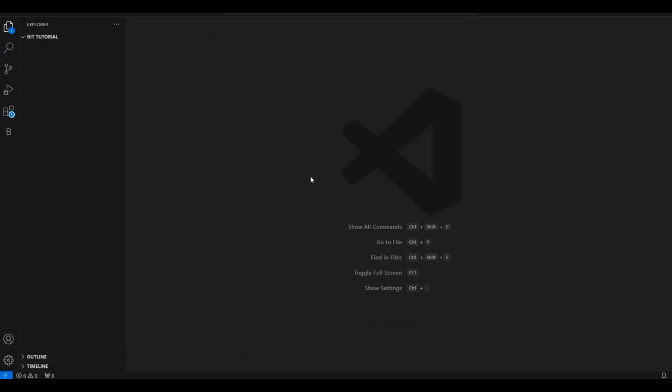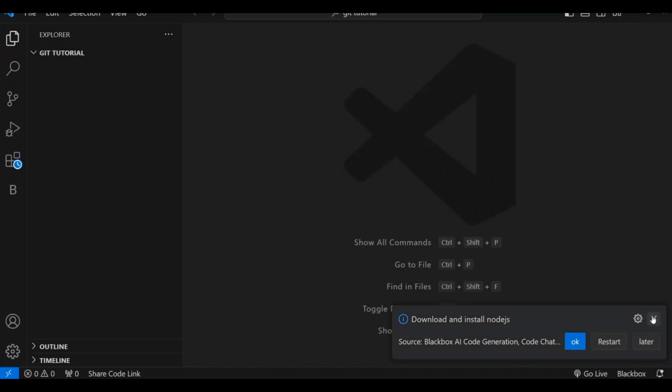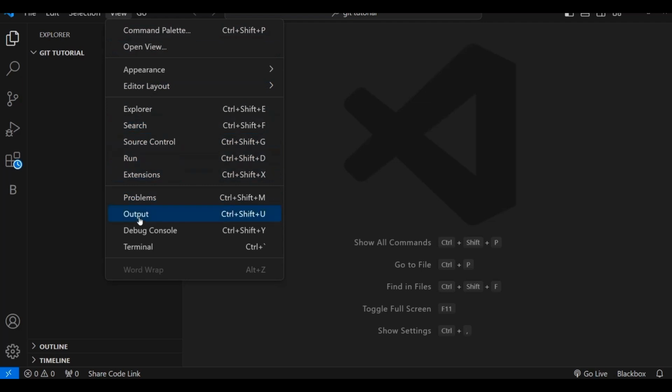Now I have to zoom in a little bit, and yes, now it should be clearly visible to you. I have just made this folder named Git tutorial, and what I'm going to do here is open a terminal. You can go to View, and you can also use this terminal.